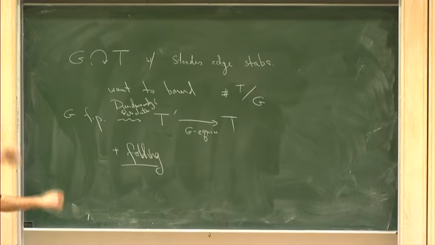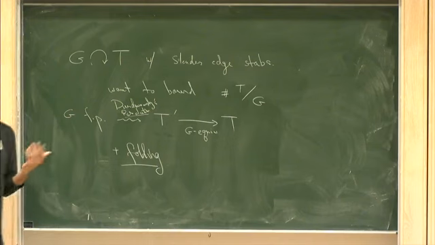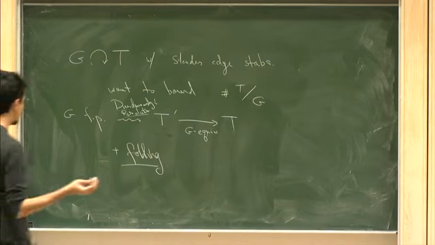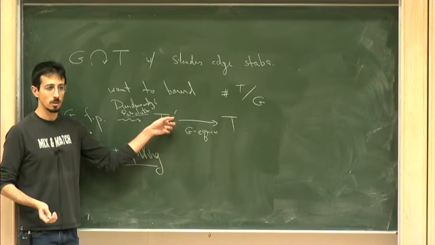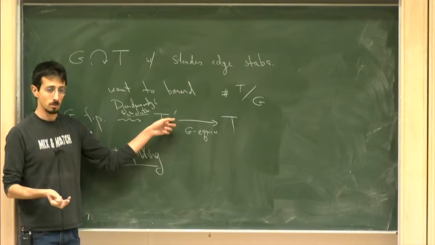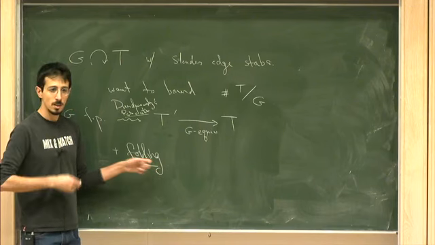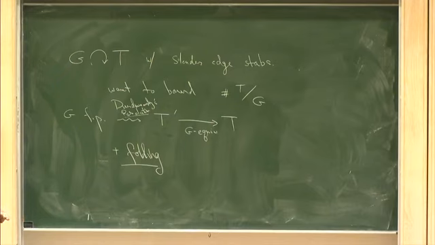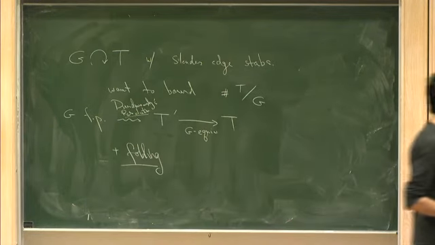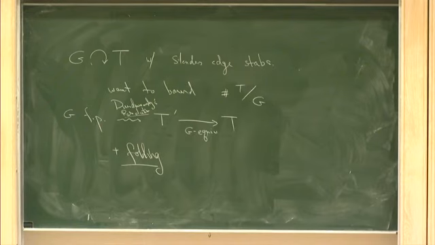Okay, but from this I want us to take the general idea of, you start with an object that you don't understand at all. You have an action of your group on some tree, and from this what you want is first to get an action on an object you have more control on, and then the second step is go back to the original complex by performing certain moves. Okay, and the moves are going to be this kind of foldings. Okay. So now let's get into what foldings are.